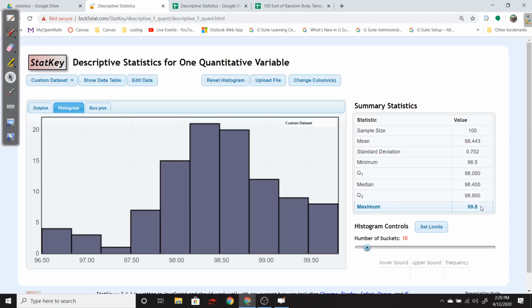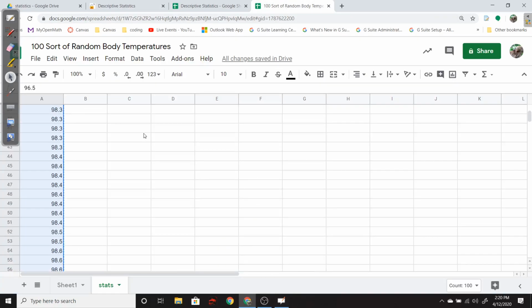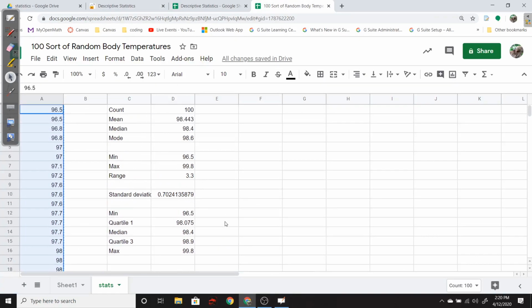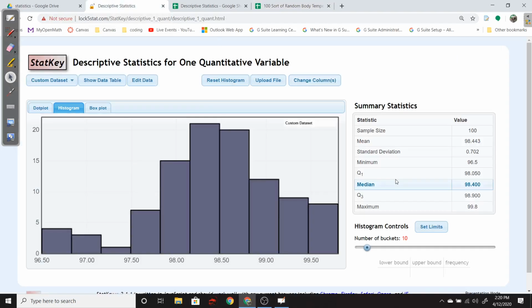The max is 99.8, Q1 is 98.05, and if I look back at Q1 here, Q1 is 98.075, so they used a slightly different method for finding that, and that's okay. This is a sticky point in statistics.